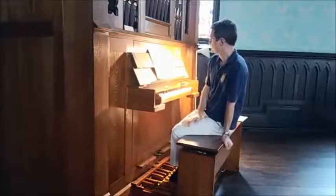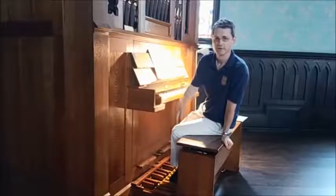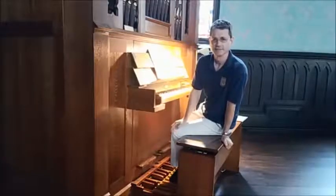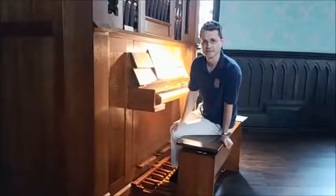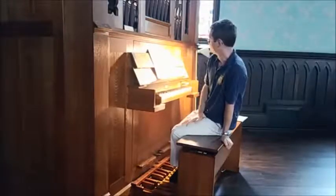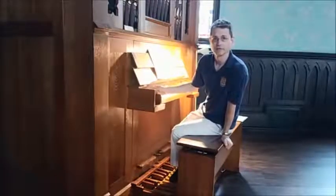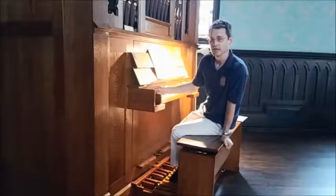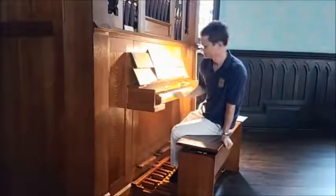It's curiously written in 3-2, but a lot of the movement of the voices doesn't really do that. It's almost hard to tell where we are in the measure sometimes, but I'll do my best to lead us along. And a lot of the time we'll be using the gamba and the gedackt, the flute together, and also joining in with the principal a little bit later on, which will be the fuller sound.